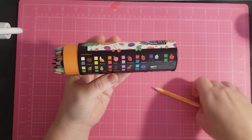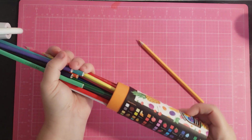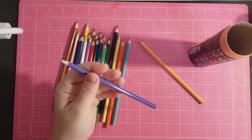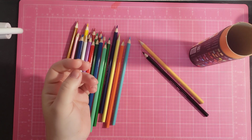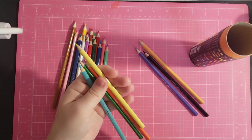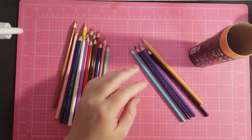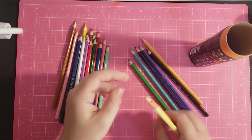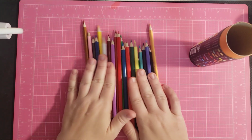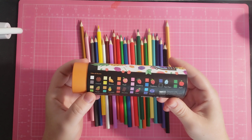But I don't know. I didn't get a strong smell. They don't smell to me. Like that smells like a pencil. That one smells like a pencil. I'm trying to find one that, yeah, I can't. Okay, this one does smell a little bit like blueberry, but that one has a different smell, but it's not what they say they will smell like. Yeah, for the most part, I don't think these pencils smell like what they should smell like, honestly.